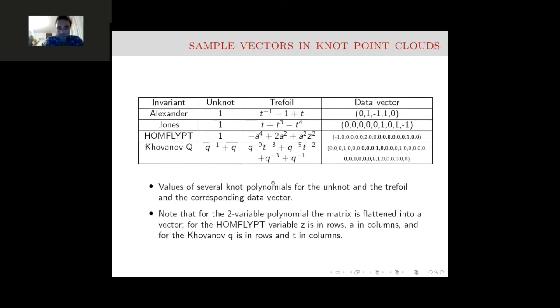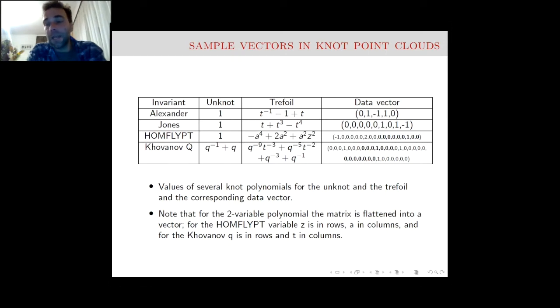Let me mention that HOMFLY-PT and Khovanov homology can be interpreted as polynomials of two variables. In this case, this is not really a linear structure, but an array of coefficients, and we can flatten this array into a vector, very much like we did in the case of the lucky cat. So in these cases, we will also assign a vector. It will be much longer because we are flattening a matrix, attached to every knot. This way we are moving from knot invariants into point clouds, and that's precisely the situation in which we want to be if we want to use applied topology, in particular the mapper algorithm.